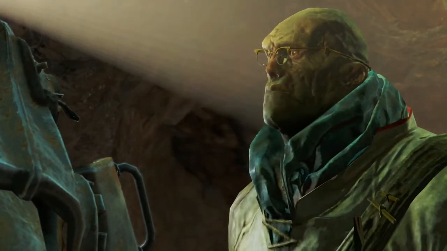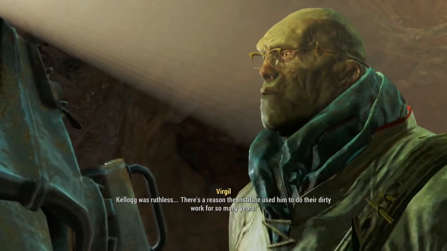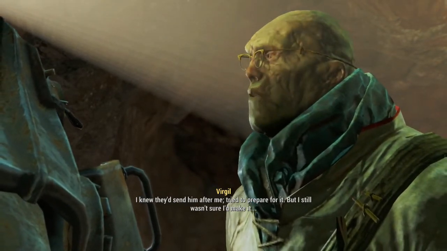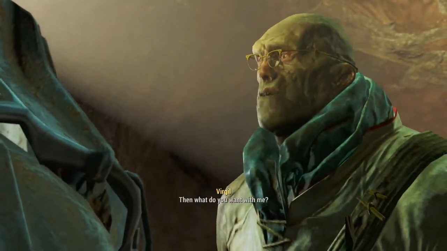Did you? Kellogg was ruthless. There's a reason the Institute used him to do their dirty work for so many years. I knew they'd send him after me. Tried to prepare for it. But I still wasn't sure I'd make it. And so you killed him, eh? Then what do you want with me?